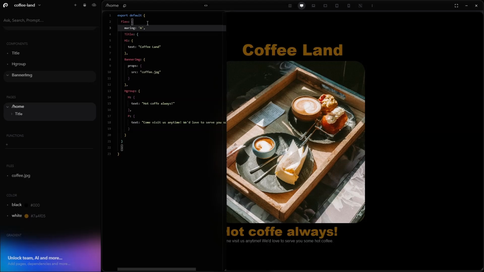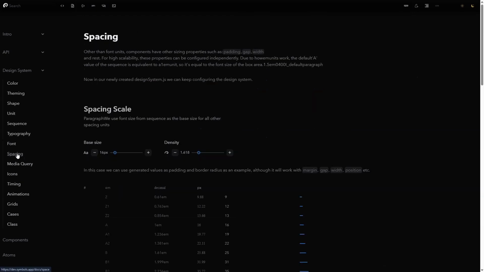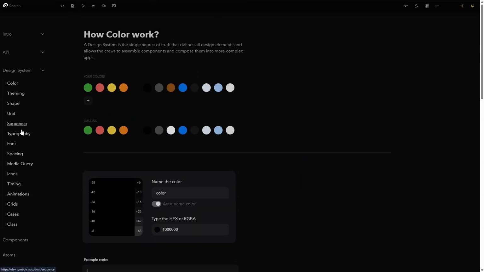You can go to our docs. Let's go back here to the design system part. In the spacing section, it shows what these letters mean, how you can adapt them. So this design system will show you how to deal with colors, typography, and all of the good stuff that I told you that you could change.